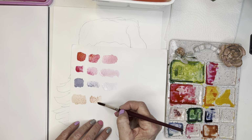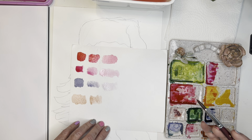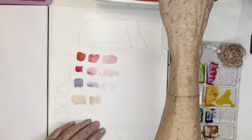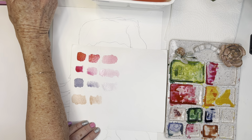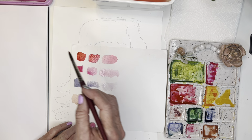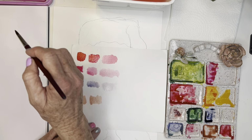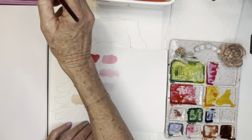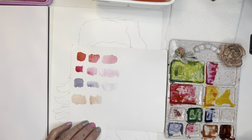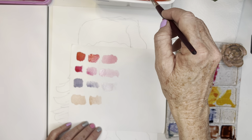There's a darker value. So I made that, and I'll put it in the swatch with a little bit of pink, some yellow ochre, and just a tad bit of Van Dyke brown, burnt brown, to warm it up a bit. So that's his skin color. I think that's going to be about it. I might go into maybe, let's see what this red looks like. I might just add a little bit of brownish red together for some of the darker areas and shadow areas of his hat. So we'll see. I went ahead and mixed that, but we'll see. And I think that's about it.